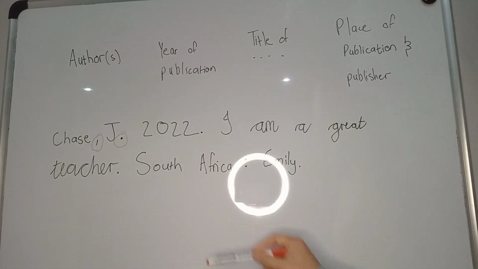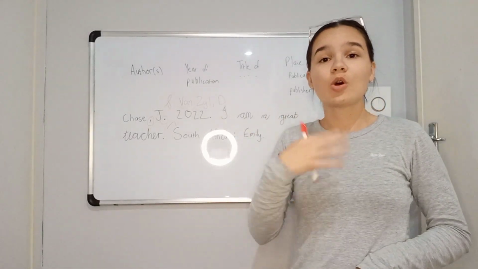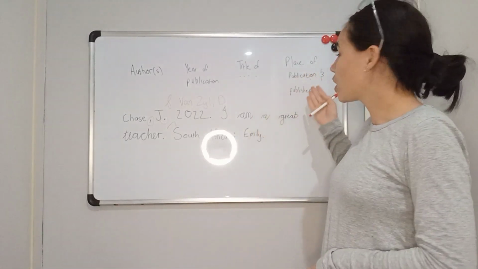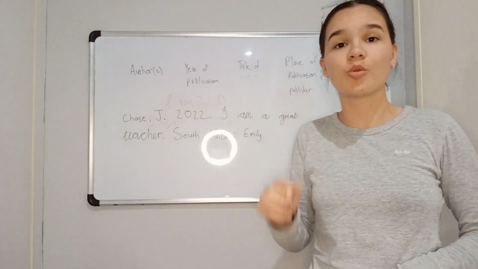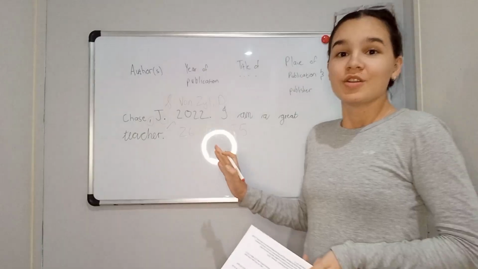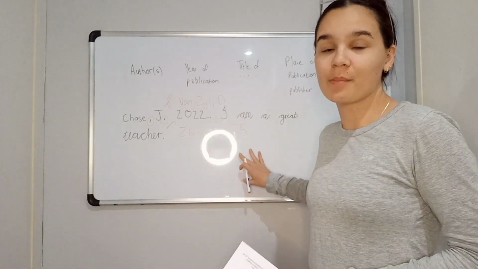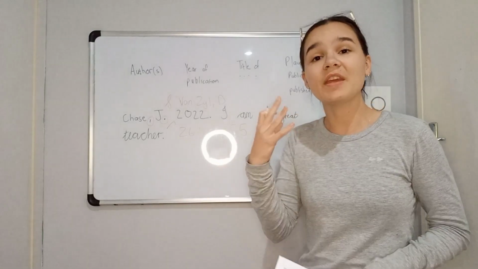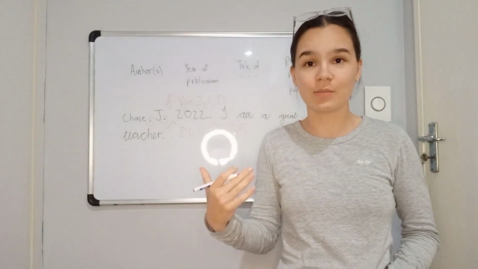And then you will put the place of publication, and if it is a book, you will put the publisher down as well. This one is specifically for a book, but if you're going to do a journal entry, you're going to change the place of publication and publisher, and the information that you'll put in there are as follows. For a journal, you are going to add the volume and the page numbers as well. And then you can also add the date that it was issued if that is available to you.